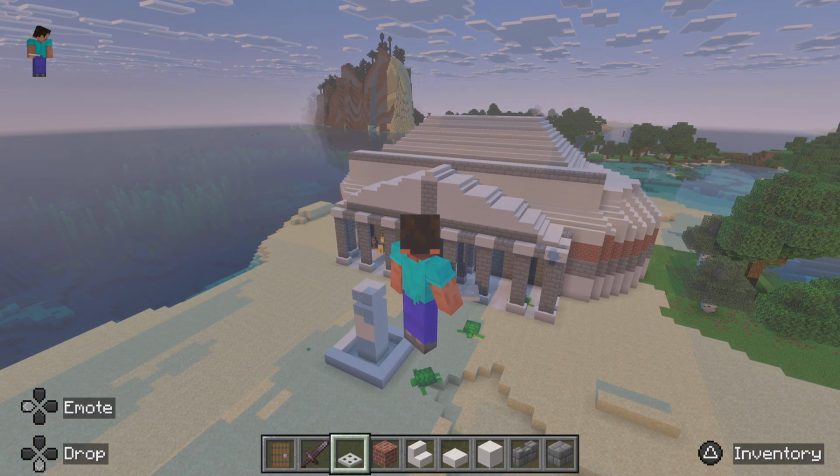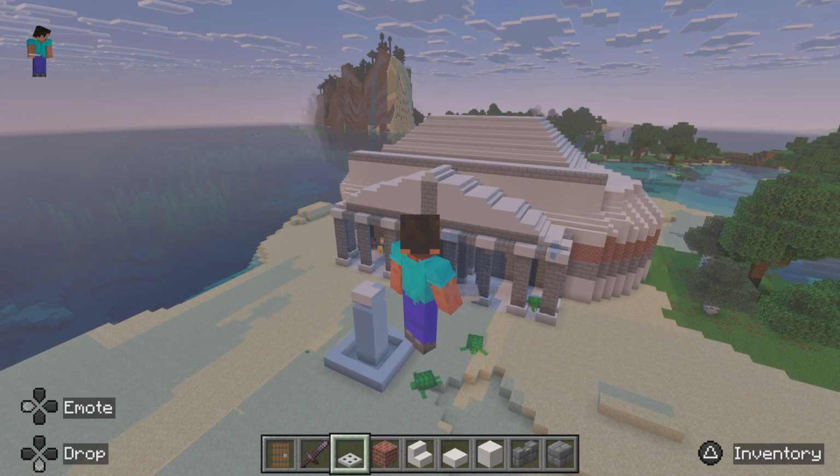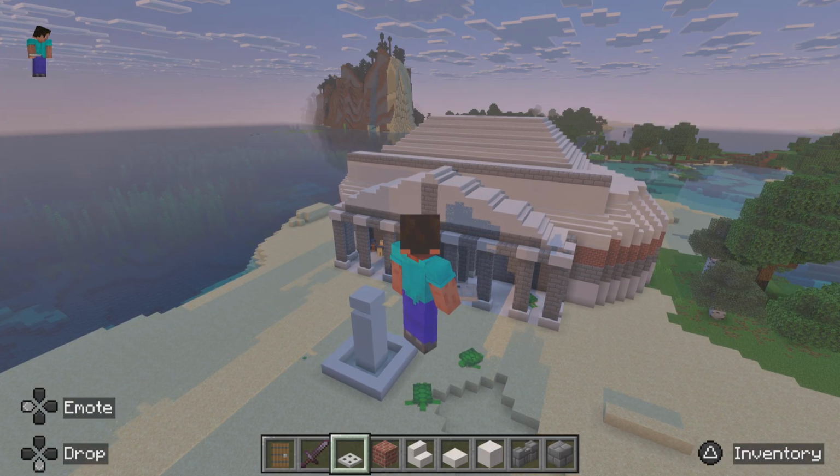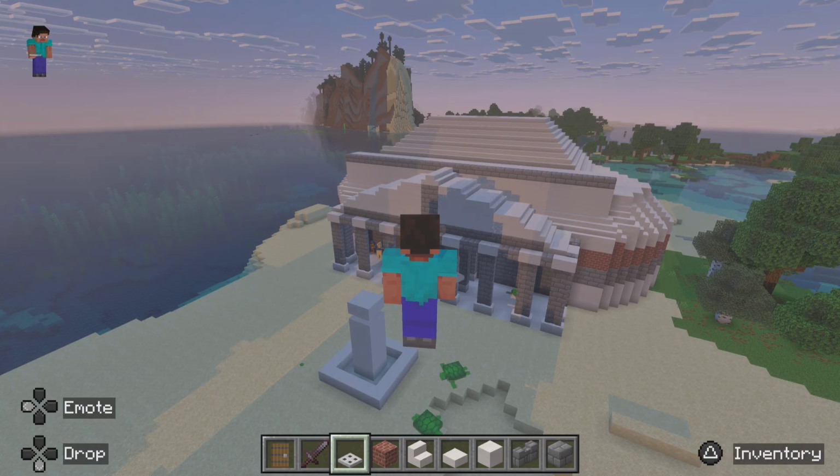It honestly was a huge challenge for me. I am terrible at Minecraft. I mean, I loved Minecraft as a kid, but I have always been terrible at building things. So it was definitely satisfying trying to figure out, okay, how can I do this to the best of my ability? What could I think of to make this look nice?